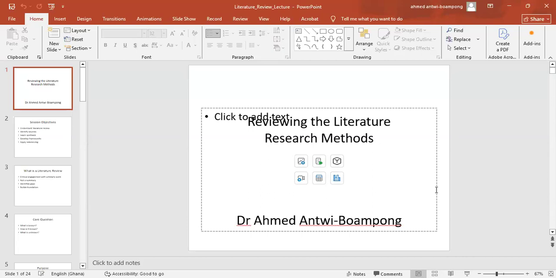Okay, so which is the research methods. Let me begin first with this very important statement that if your literature review is weak, your entire research process collapses. So it does not even matter how interesting your topic is. It does not even matter how innovative your ideas are. Without a very strong literature review, I'm saying that your work will lack what? A very strong academic grounding.